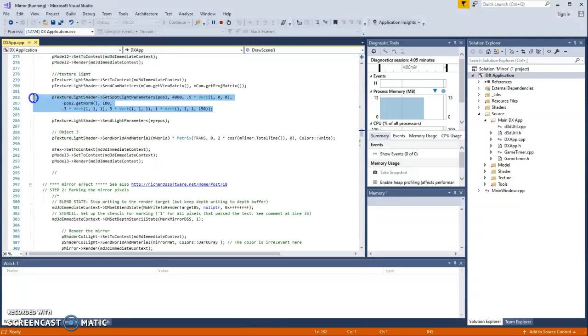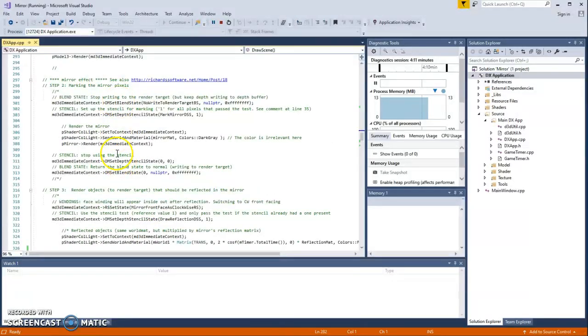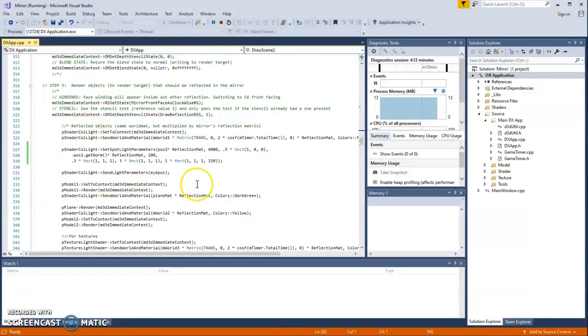So when we render the front, we just do it like we've always done in the past. But when we actually do the mirror, we have to not only multiply the position by the reflection matrix, but also the normal, along with, of course, the actual world matrices for the models.